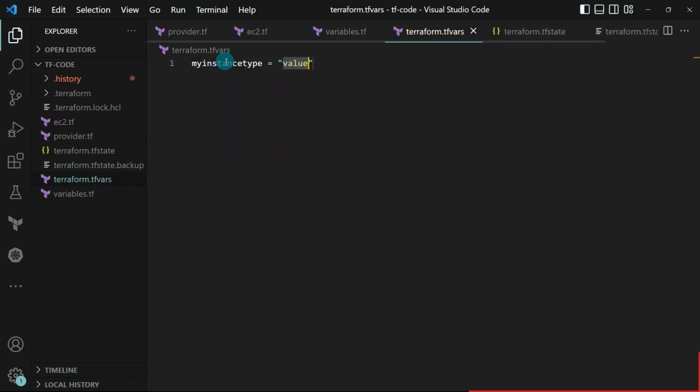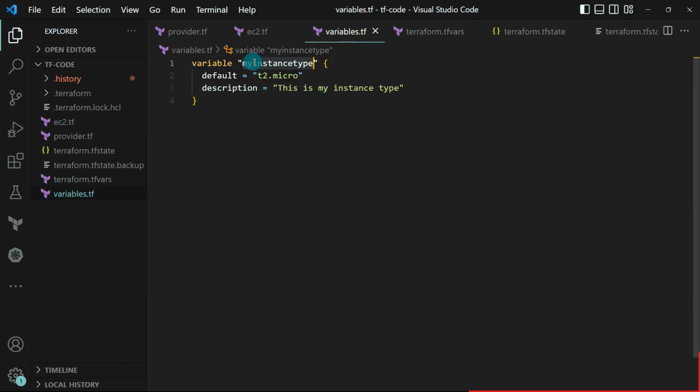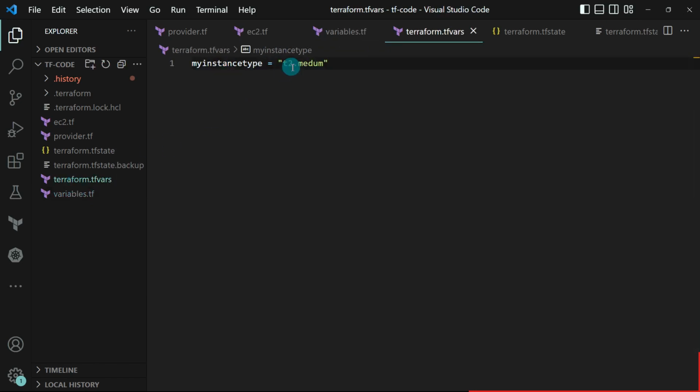Let's say I define my instance type as t2.medium, this also comes under variables. That's why at the end you will see vars, meaning this file is also mainly for variables. So what is the benefit? Let's say within variables.tf I have defined my instance type equal to t2.micro, and in terraform.tfvars I have defined it as, let's say, large.